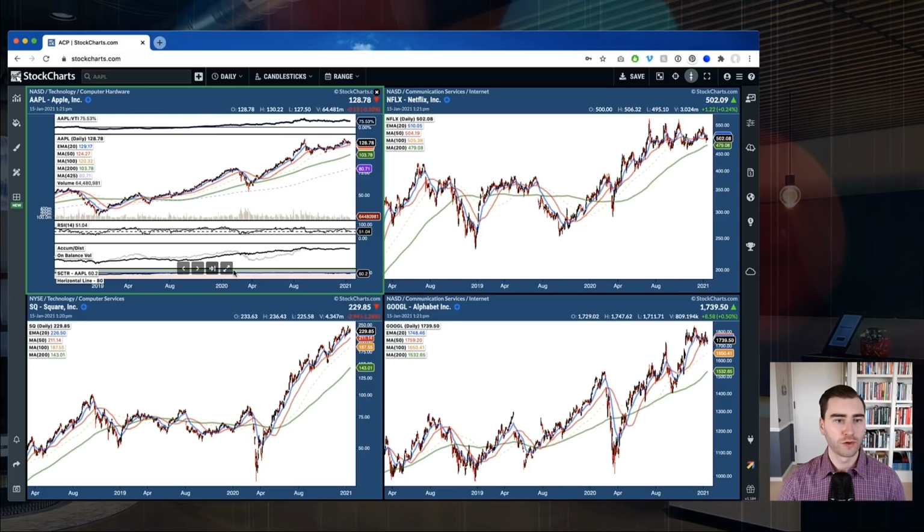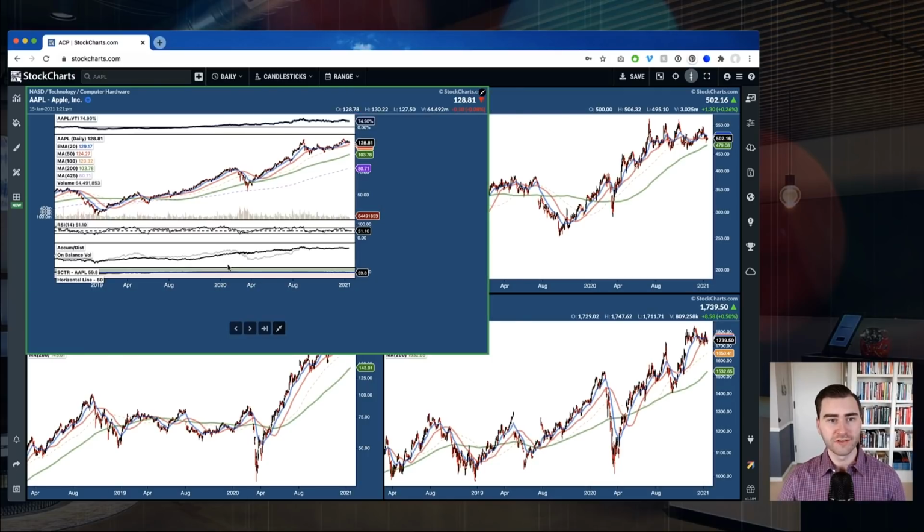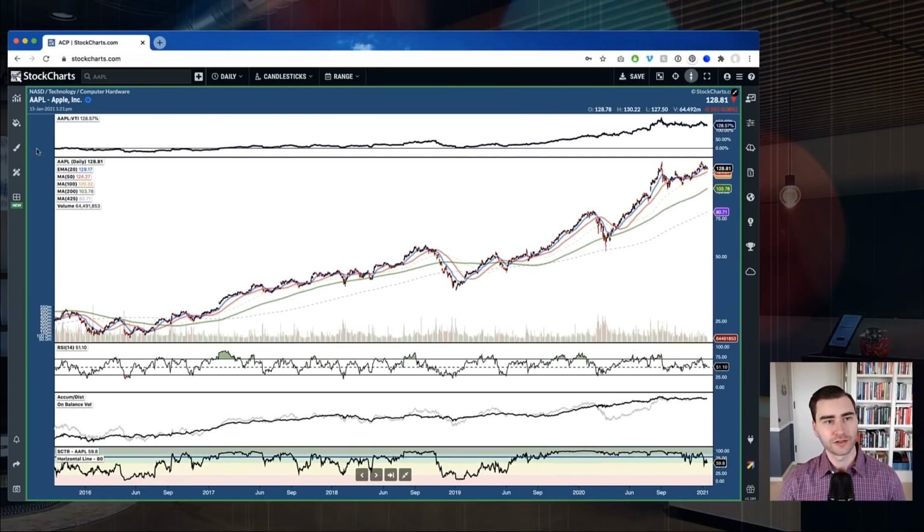So when you're hovered over this chart, there's a row of buttons here at the bottom, and a fourth button is going to be added when you have multiple charts on the screen. That's going to be the maximize button. So when you give that a click, you'll notice that that green highlight is now around the entire screen. We are going to take that chart, blow it up within ACP and make it take over the full screen.